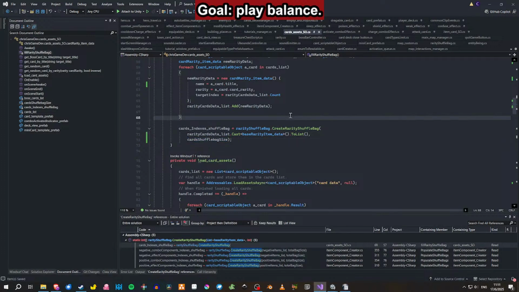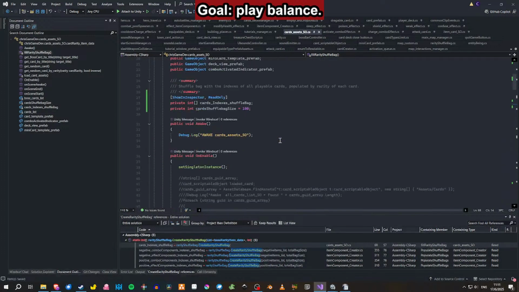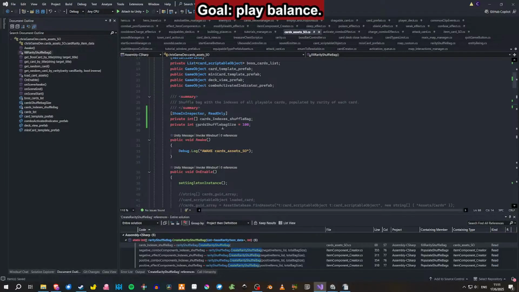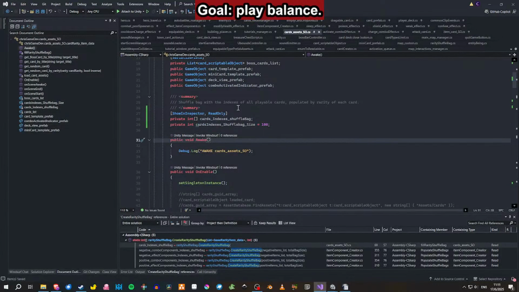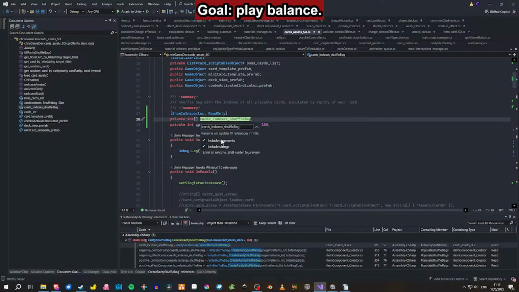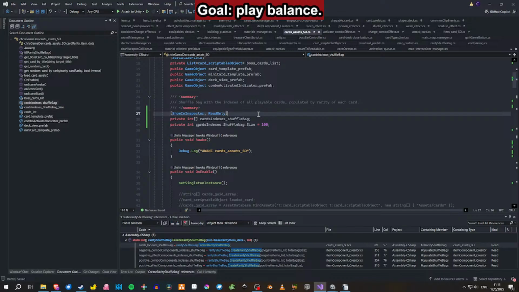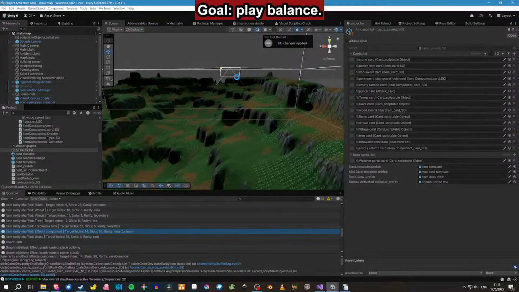There. Let's change the name. Cards indexes shuffle bag size. There we go. Let's make this shorter. And let's try again.